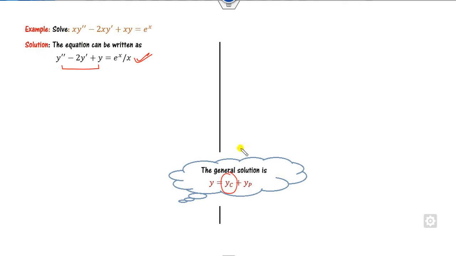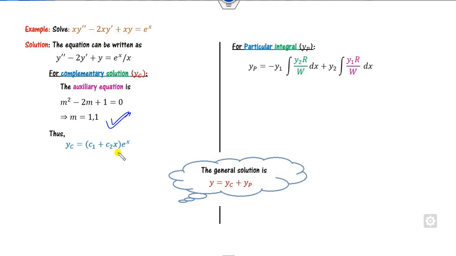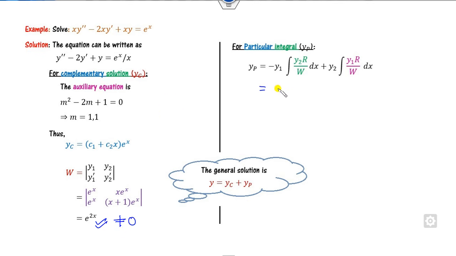You can easily find the value of the yc from here, which can be written like of this method. Now you can see the leading coefficient is 1, which can be written like here. What is the y1 is e raised to power x, y2 is my x e raised to power x. You can find the Wronskian corresponding to this y1 and y2, which comes to be e raised to power 2x, which is a non-zero. I can substitute this value, but make sure that what is the r is my here. Why? Because if you consider r is my here, then the leading coefficient is not a 1, then you have to write a on this side. That's on your choice. So I can substitute this.